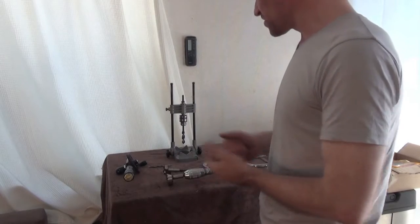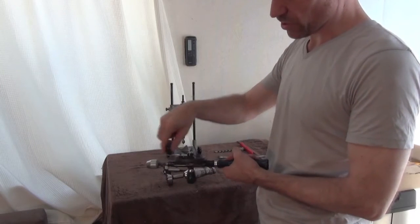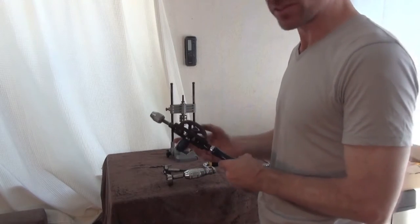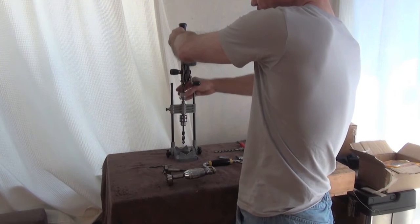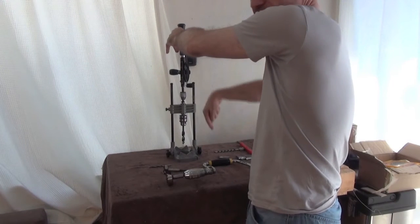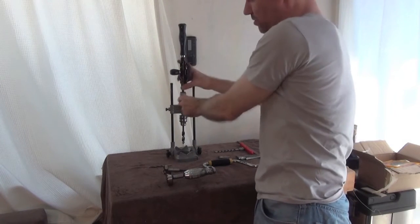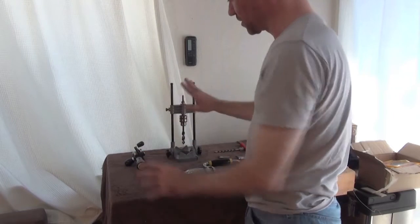On to drills — there's not a lot to say. The primary drill I use is an egg beater drill. You've just got a handle that you turn and you drill away. It's a very useful, very simple design — you can find them used or new and they're not expensive. I will sometimes combine this with a drill stand so that I can drill down very accurately. I can also change the angle so I can drill at quite acute angles — things like the truss rod plug on Telecaster headstocks, all that sort of stuff.